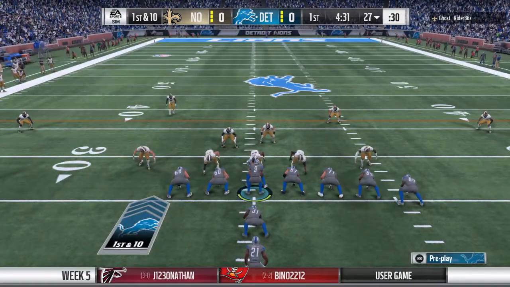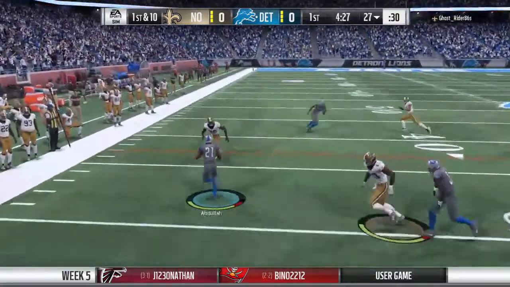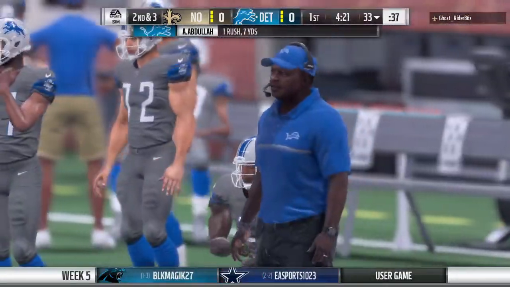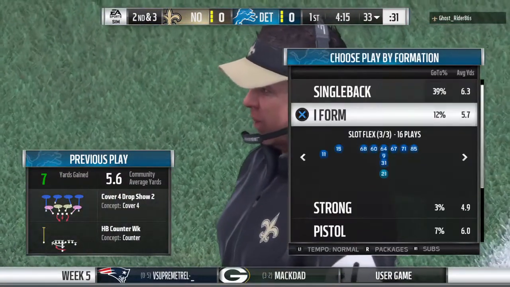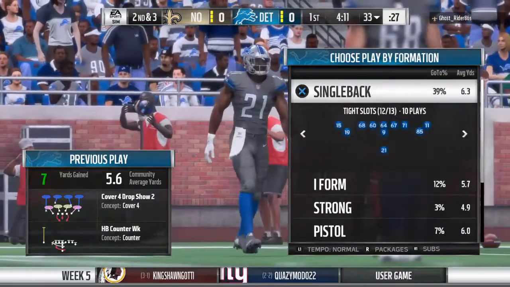Shift together here from the D-line. A first carry for Amir Abdullah, and he's going to get about 7 yards on that one, up to around the 33. If these kinds of lanes are available, you have to feel like he's going to have a pretty big game on the ground. Yeah, you can tell early on he's got a little burst in his step, and that's a big pickup right there on first down.